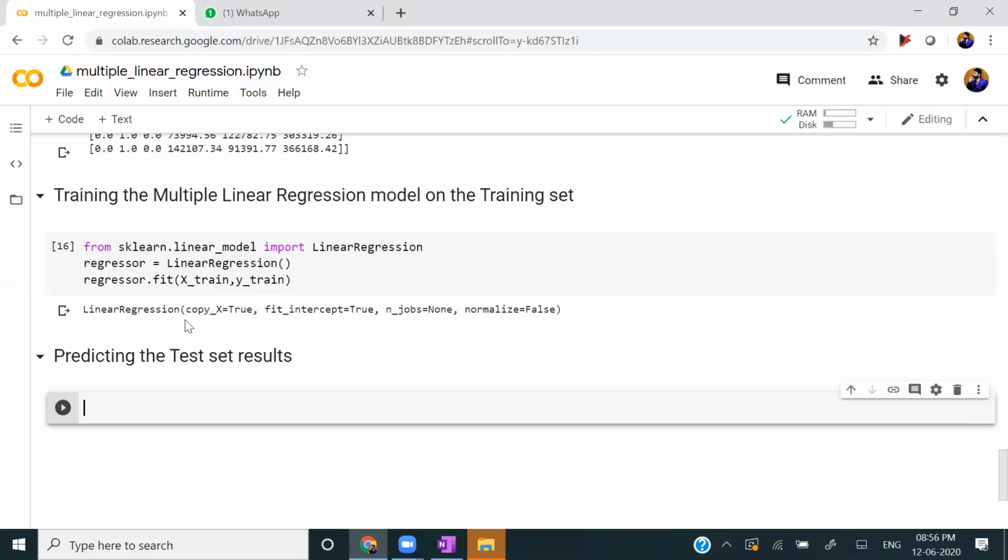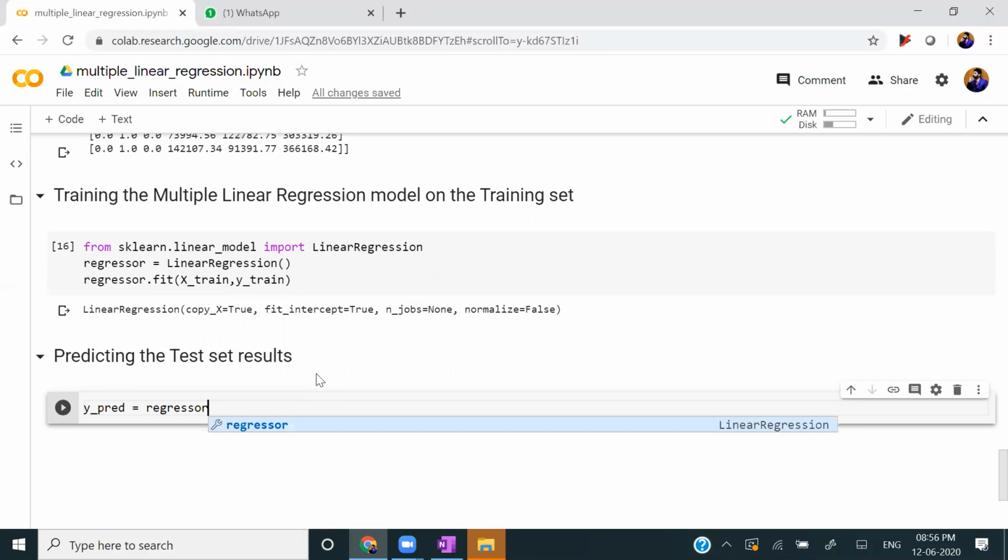Now let us predict the test set results. So I'll be writing y underscore pred. Since we are just predicting the values in the test data, and for doing the calculation we are using the training data, we'll be using regressor dot predict. So we'll be predicting by x test.